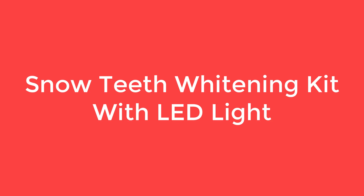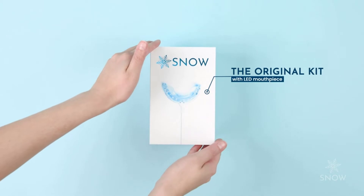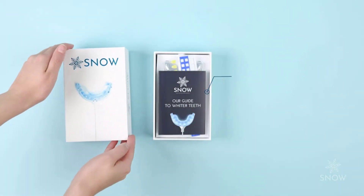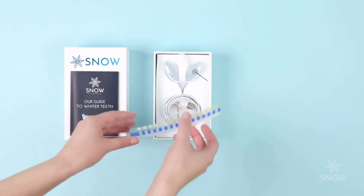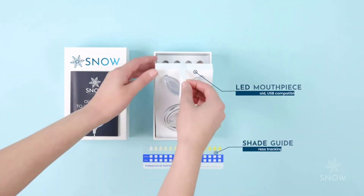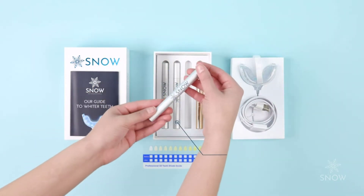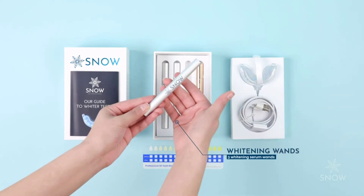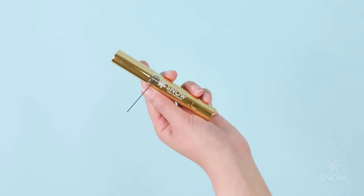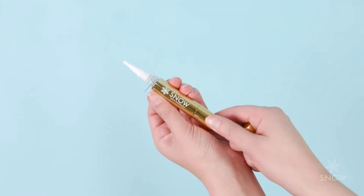Number 4: A whitening kit with LED light. This is a pick for a full-on system — it combines a special wavelength of light delivered via the mouthpiece with the whitening gel. The light activates the gel to effectively break down dark colors that are staining your teeth. It's a fan favorite on Amazon too, repeatedly pulling in positive reviews with customers commenting on how well it works and how it's worth the price. Each kit comes with three wands of Snow's whitening gel as well as an extra strength version in addition to the LED mouthpiece.